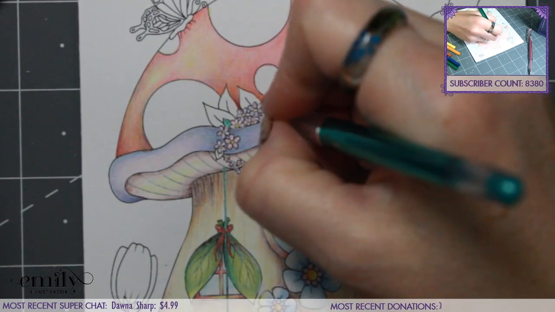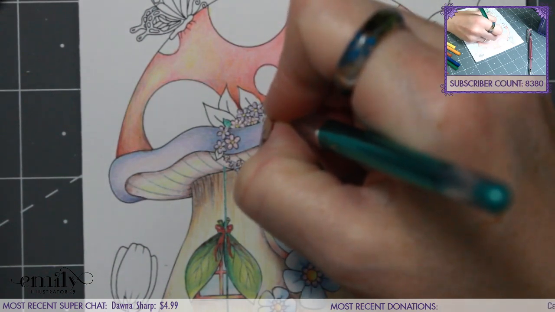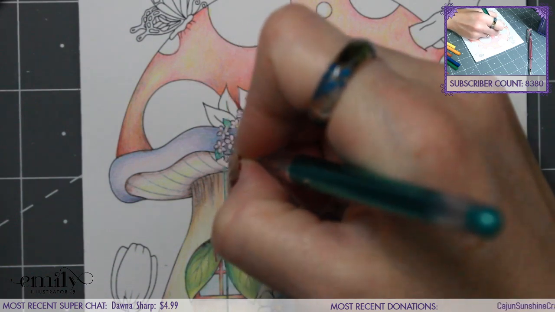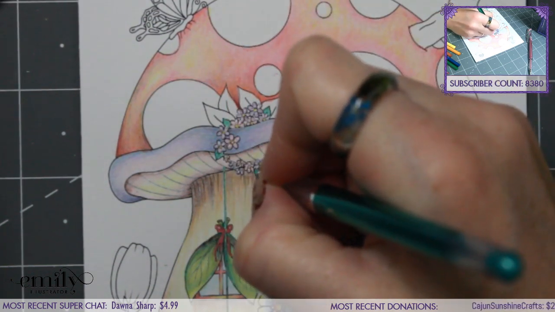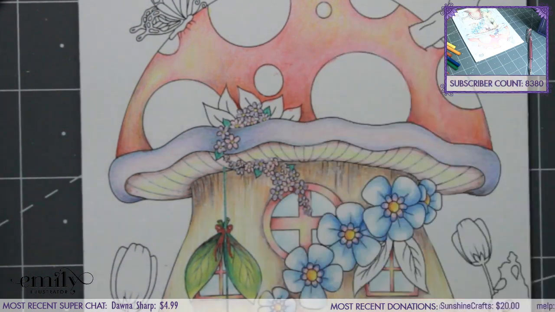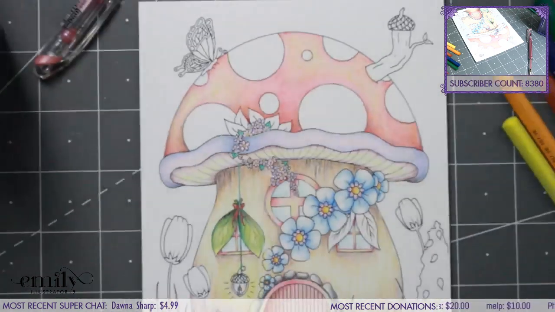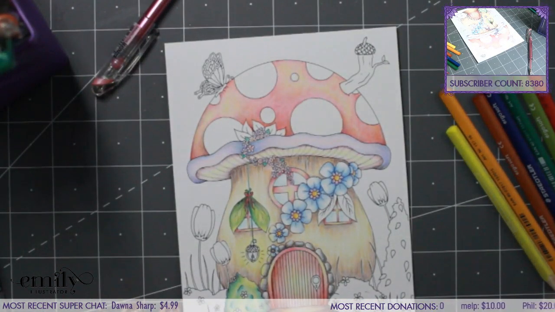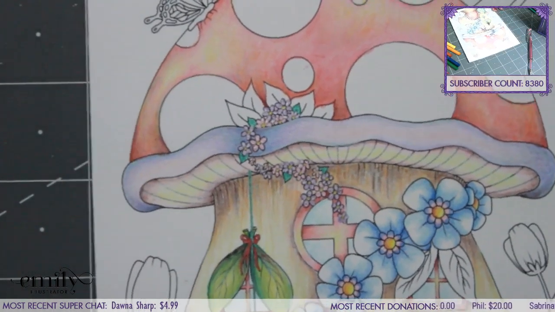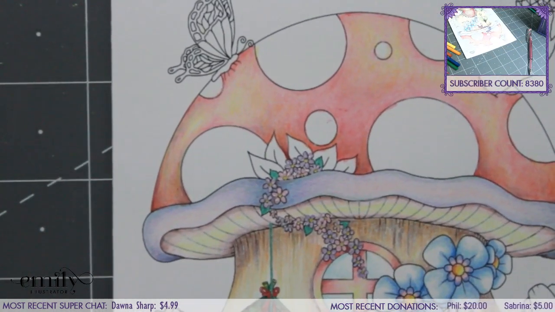I'm going to use this green gel pen just for these tiny leaves, and then we'll use pencil on these bigger leaves. Like I said, if I had this printed 8.5 by 11, I probably would use pencil on this, but as I do not, it just makes it a little bit less of a headache to use gel pen. See, there we go. Perfect. There we go. All right.